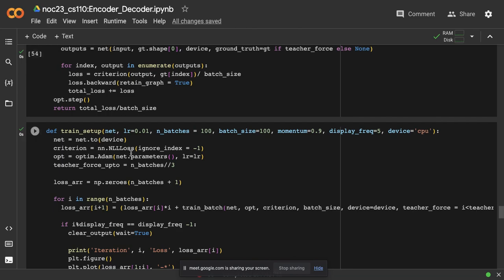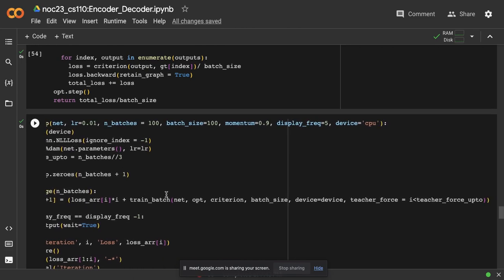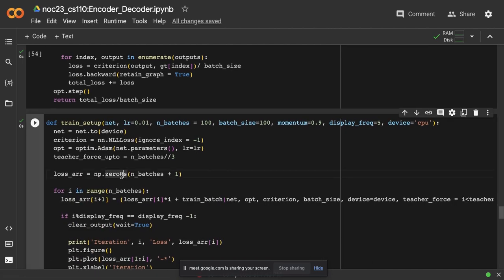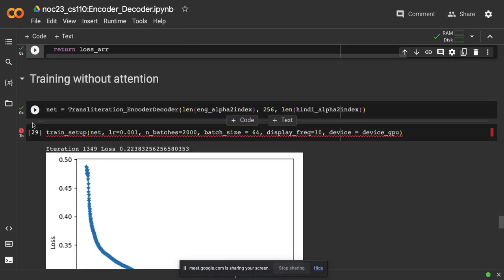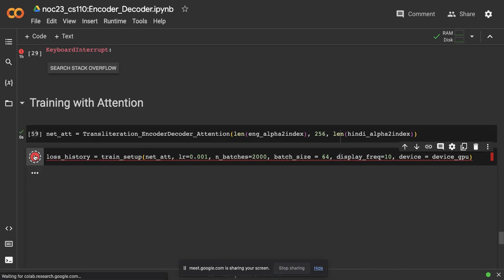Here, and then loss zeros. Okay, so I think here I should write only S. Okay, I will give you the full code with running output.